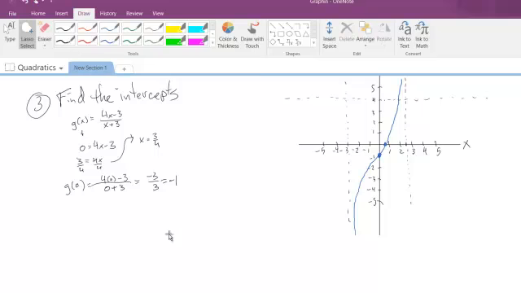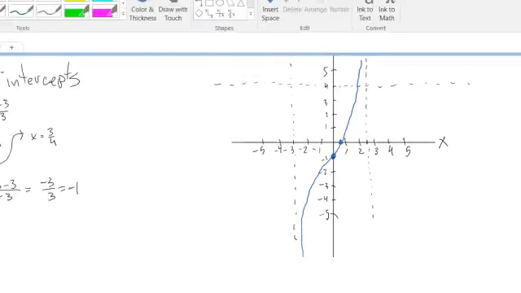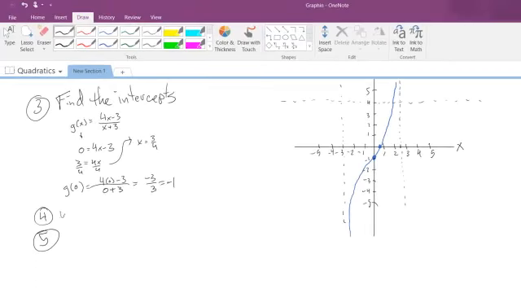Step 4 is find the horizontal asymptote, and step 5 is find, or actually it's the other way around. Step 4 was to find the vertical asymptote. Step 5 was to find the horizontal. But as you notice, we've already found them. They're the dotted lines that we see here. The vertical asymptotes are at, what are they? x equals -3 and x equals 5/2, that's an equation of a line.